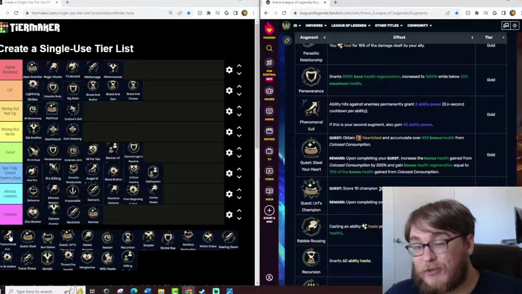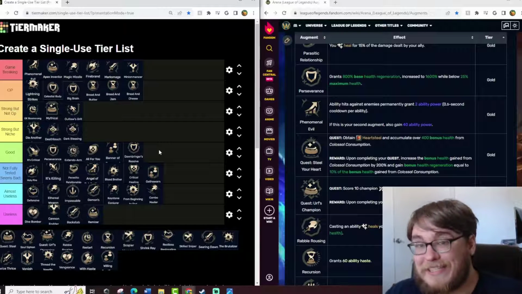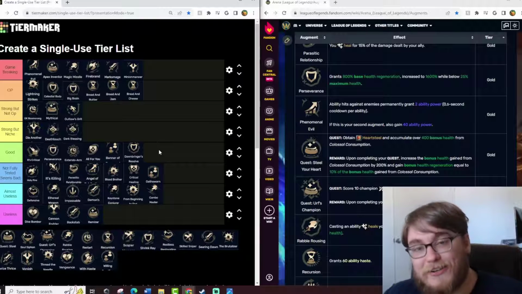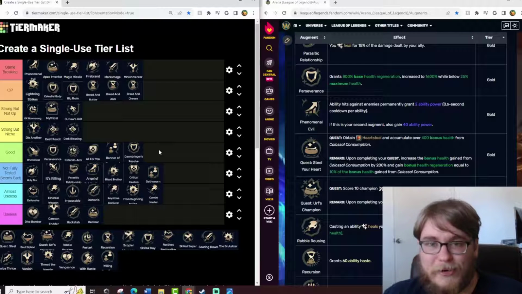Now, I believe that mages weren't that strong in the first iteration of Arena, and I don't think they're that strong in current Arena, but that being said, I think Phenomenal Evil is actually the best gold augment in the game. I recently played against a Huey with this augment, and he ended up having over like 1400 ability power because of Phenomenal Evil, which is pretty strong, don't you think? The fact that they double the amount of ability power you're gaining and it's on a 0.5 second cooldown means that they are pretty much quadrupling how many stacks everybody is getting. I can believe that this is probably going to be getting nerfed quite soon, but in its current form, it is very strong.